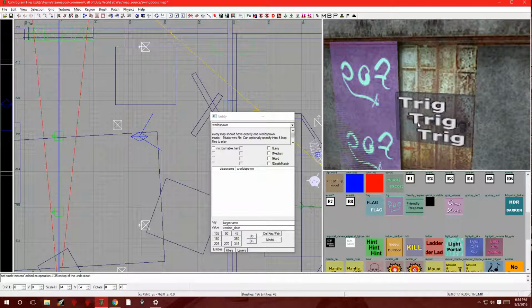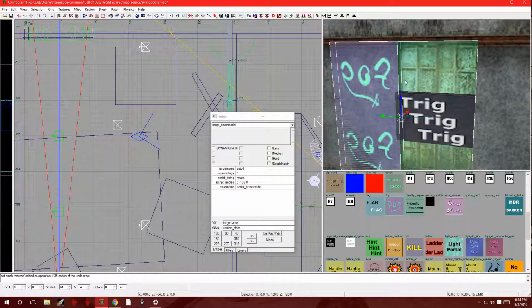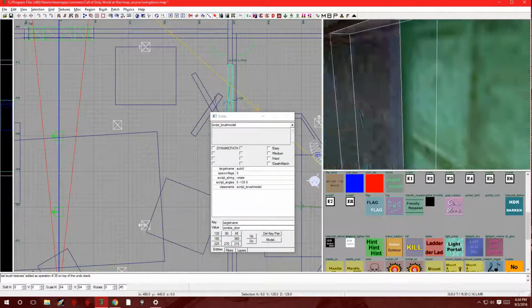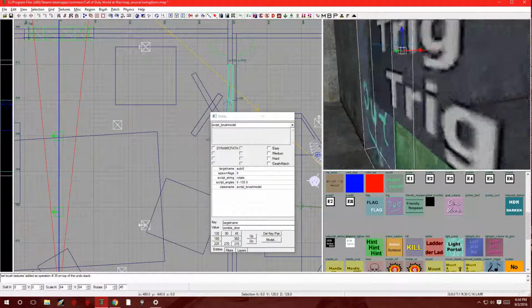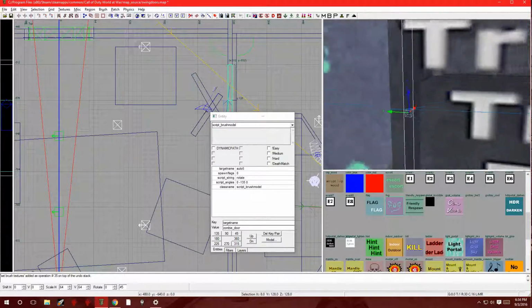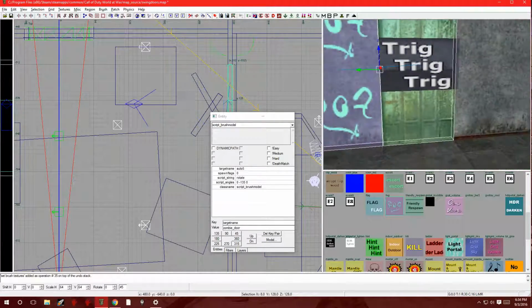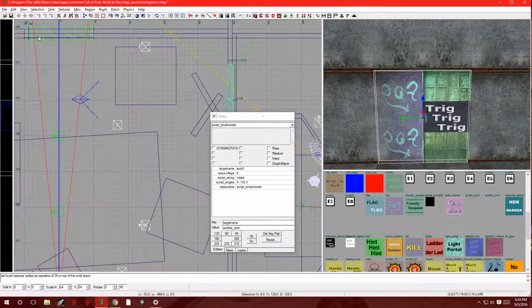And now just select the trigger. While nothing is selected, select the trigger, select the door. You don't have to select both of them because they're already linked together. So just select the main door after and press W. And as you can see, the other door got selected because they're linked together. So if you look at the blue arrow, it's combined with both doors pointing this way. And that's it. So let's save this.